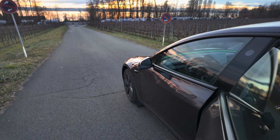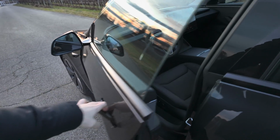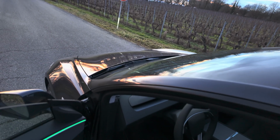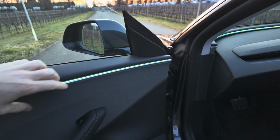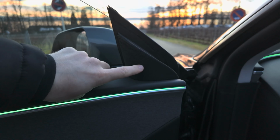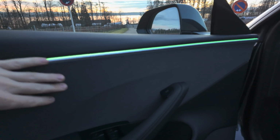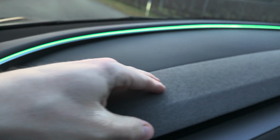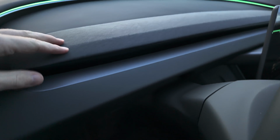Nothing different from the previous version, and I already reviewed it. I don't want to go into all the features because it makes no sense. The storage in the front there, the front is the same, and also here again LED light, also speaker up here, and also here you have the blind spot red light, so you have it there. And then here you have this textile material in gray, and also you have this textile material in gray around here on the dash, which is great.